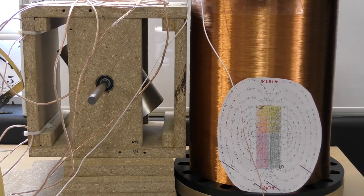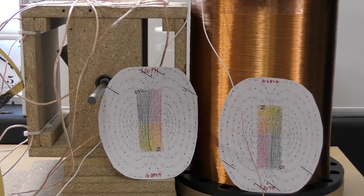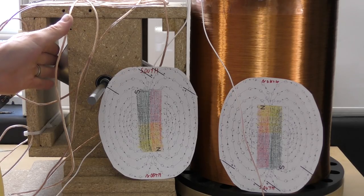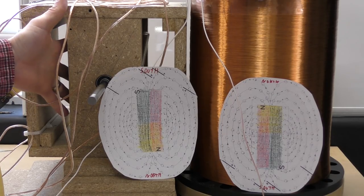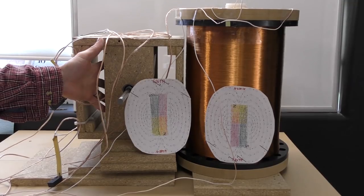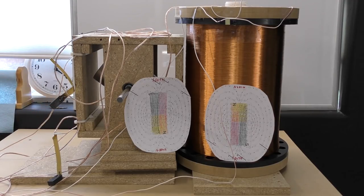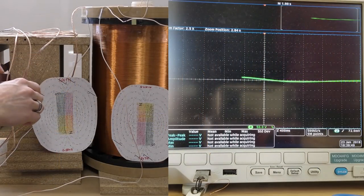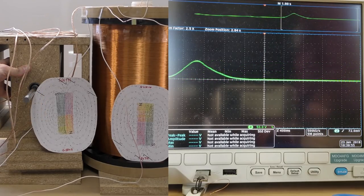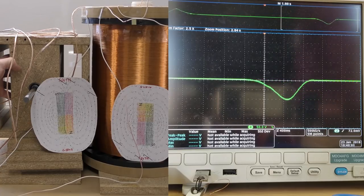So what does that mean for this big giant magnet and this big giant coil? Well, they are going to try to align themselves like this. Now, if the direction of this magnet is going in the right way, right, if it's going up to try to align itself, the induction currents, you know, they're rotating in a different direction. Okay, the induction currents on the scope, right? Boom. So which way? Oh, it's not running. Okay. So if this magnet is spinning from top to bottom, or in this case, clockwise, then the induced currents are going one direction. If it's going counterclockwise, the induced currents are going the other direction.